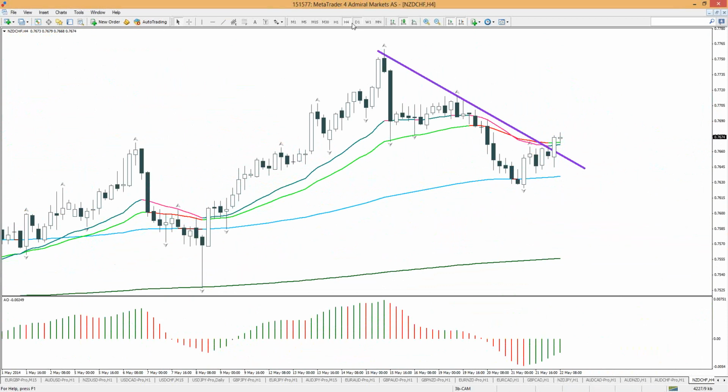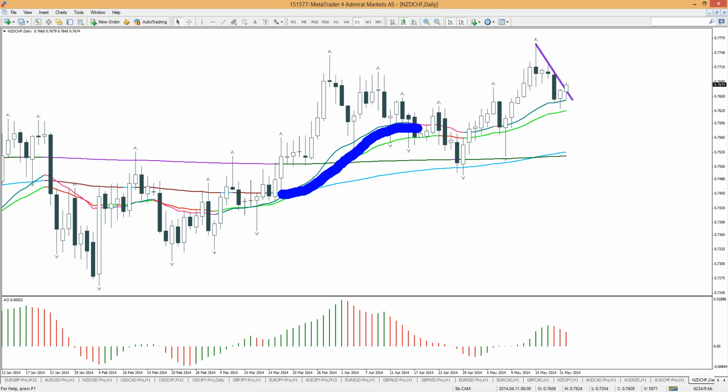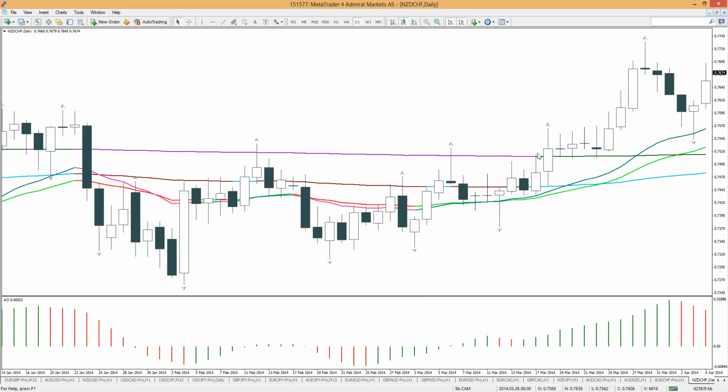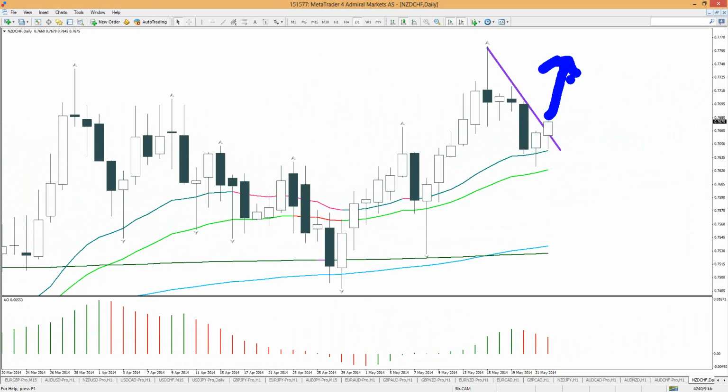Let's take a look on the daily chart. Daily chart, we can see price is still within that momentum. If you look at the 21 and 34 EMA here, price is above it, and they're still bullish, they're still green, they're still aligned to the upside. So this could have been a retracement from our upside. Yesterday was kind of like a bit of a pin bar, in fact. So this doesn't have to go to the moon, it's just going to make a few pips up, but that could be enough for a smaller intra-day or maybe even intra-week trade.